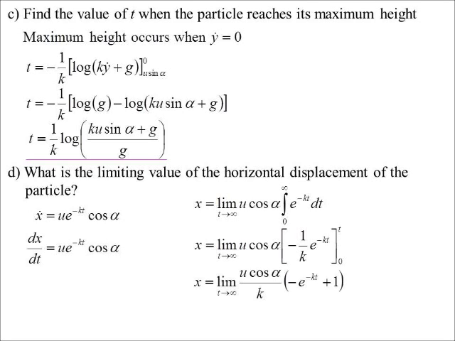Okay, so there's the expression we're trying to find the limit of. Again, looks horrible, but really all I'm interested in is that exponential, because that's where t is. So what do we got? We got e to the power of a negative, e to the negative x, if you like. Imagine that graph. t approaches infinity. What's the graph doing? Yeah, it's coming close to the axis. So that exponential part will approach 0. So therefore, I'm just left with u cos alpha over k. And there's my answer. That would be the limiting value of the horizontal displacement. Nasty question, eh? But lovely at the same time.